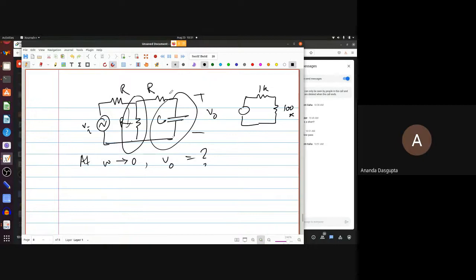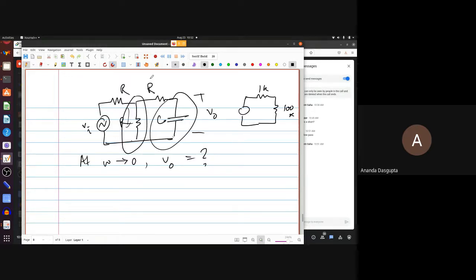are parallel, right? So the voltage drop across this R and the voltage drop across this RC must be the same. And in this RC, almost all the voltage will be dropped across the capacitor, nothing across the R. So basically, the voltage drop across this C and this R are exactly the same at omega equal to 0. At omega equal to 0, both C and R drop the same voltage. So would you want to change your answer now?